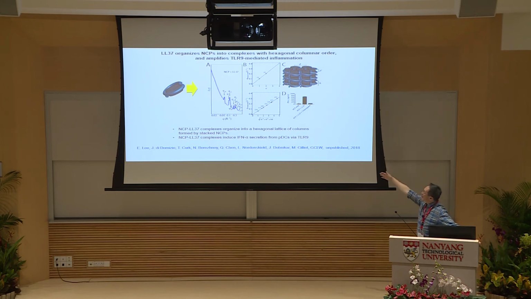And again, when we look at NCPs only, NCPs plus LL37, and the whole system knocked down using chloroquine, you see the characteristic low, high, low profile. So we're in the process of thinking through this with an immunologist, and they said, well, we know that in real life, NETs are very complicated.